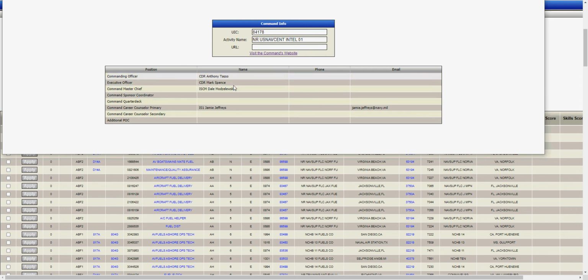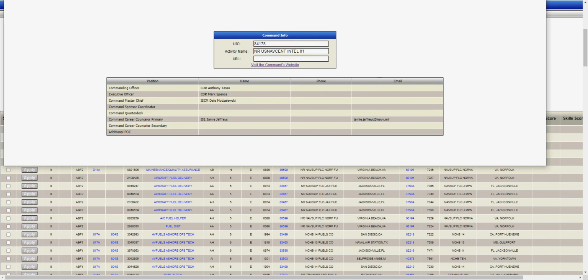So if you're interested in a particular billet, you can reach out to the command career counselor, anyone in this command who has an email address, and ask them specifics about the command. That may be, how many times a year do you require cross-assigned members to come and drill on site with you? And they may say, we require it every drill weekend. So maybe you can do that, maybe you can't, but you'll be more informed.